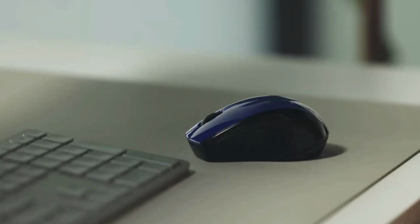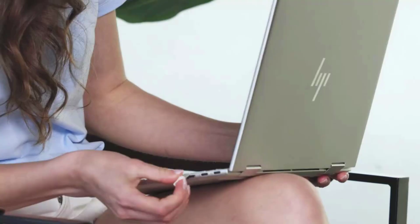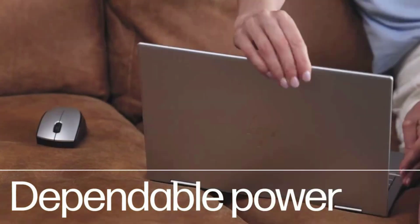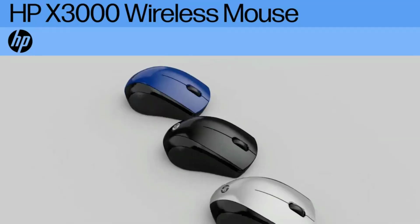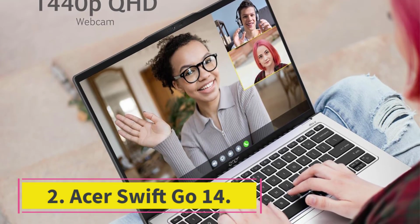Other aspects that make this laptop amazing to work on are its tactile keyboard, haptic touchpad, and excellent 4K webcam. There's a fingerprint sensor and facial recognition camera for added security and quick logins. Its port selection is decent, though there's no USB-A or HDMI port, so you might need to carry a dongle or dock.